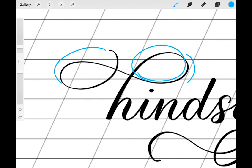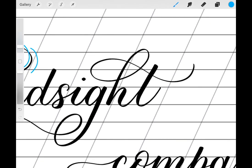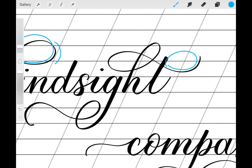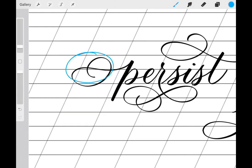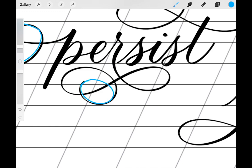Usually the ovals will be at a horizontal orientation in this way. And everywhere that you have a flourish, you should be able to fit an oval somewhere. So that's a good guideline to go off of if you're wondering how to base your flourishes. You can think in terms of ovals. Let me just point out a few more examples here. You can see there are some bigger overarching oval shapes that this curve is following, for example. Or there are also smaller ovals that are kind of hidden within here.